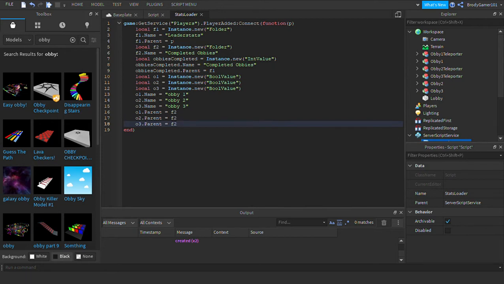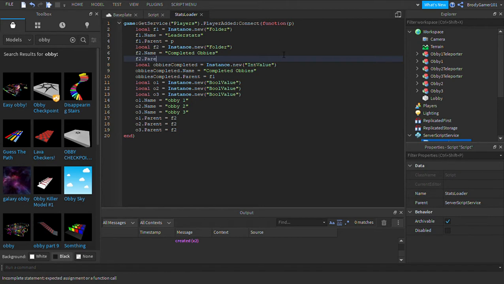So pretty much what it's going to do is leaderstats, so it's going to broadcast to everyone how many obbies you completed, and then here is going to be a private folder, so no one's going to be able to see this. Let me set the parent of the player, by the way. No one's going to know it's there, but you're going to use that to keep track if you've done that. Actually, why don't we do O1.Value = false, O2.Value = false, O3.Value = false. It should automatically do it, but let's just do it in case.